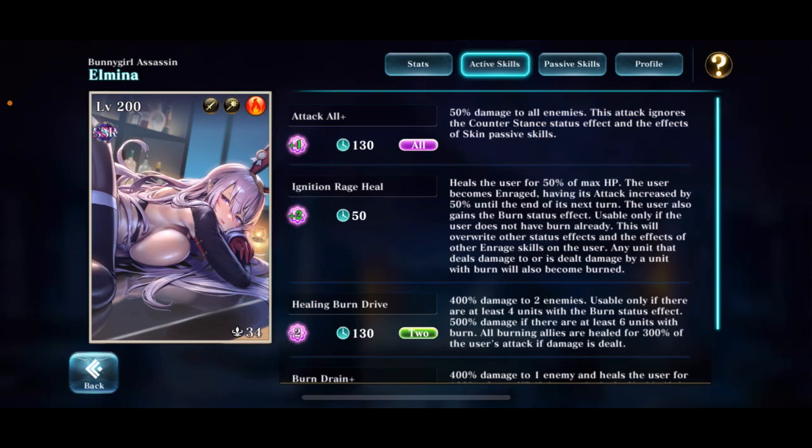And for her second skill, Ignition Rage Heal, it's kind of like Hibiki's Ignition Rage, which is already good, and a bunch of Ignition Heals, which is just you gain burn. So it combines the two and it gives you 2 spirit. So I think that's really good, and it's a low TU, 50 only.